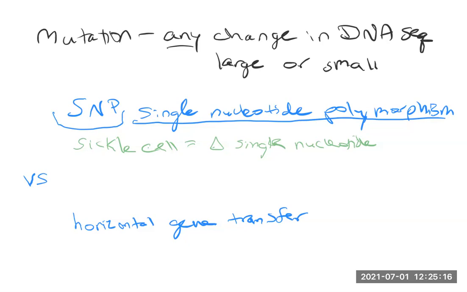And so again, that is caused by a single base pair change from the quote unquote normal sequence to the quote unquote disease sequence or the disease state. Now that's called a mutation. Also referred to as a mutation would be very, very large transfers of genetic data, for example, in horizontal gene transfer. So this is most commonly something that happens in bacteria.